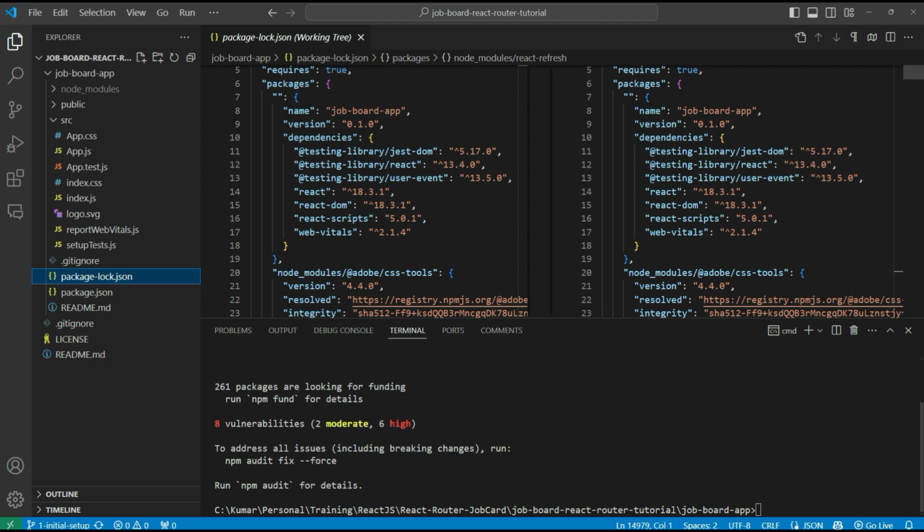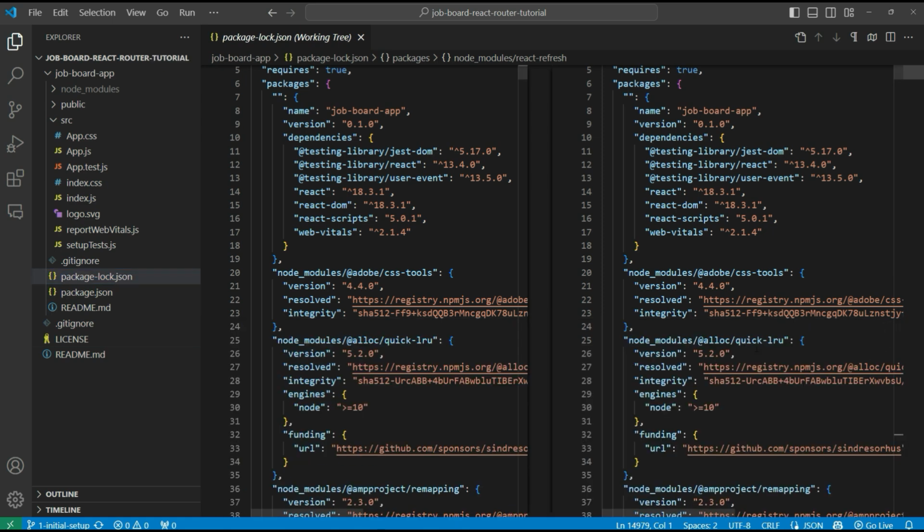Before we dive into the code, ensure that you have Node.js and npm installed on your machine. If you have not already created a React project, you can do so by using create-react-app. You can follow my series on React.js to know more about how to create the app using create-react-app. Now, assuming that you have created the app with create-react-app, let's see how we are going to install the React Router DOM package.